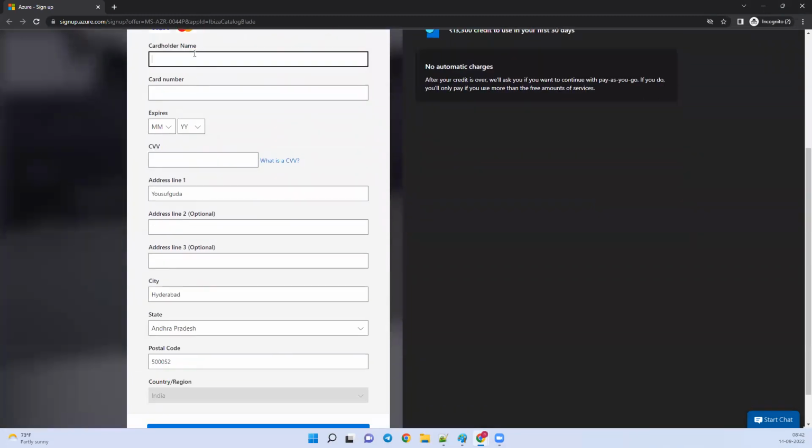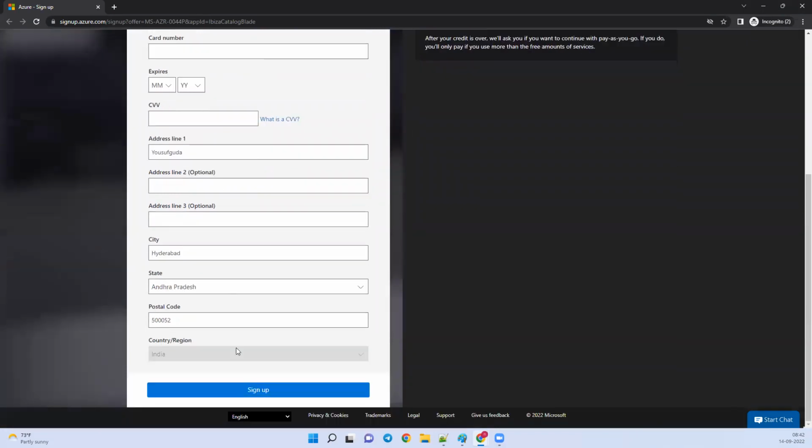You can provide your card holder name, card holder details, and you can click on sign up. Azure will deduct 2 rupees from your account, but nothing will be deducted in the end.